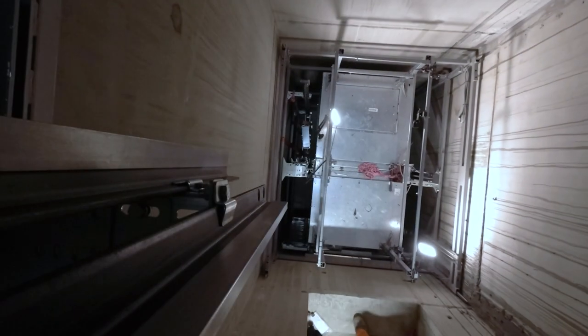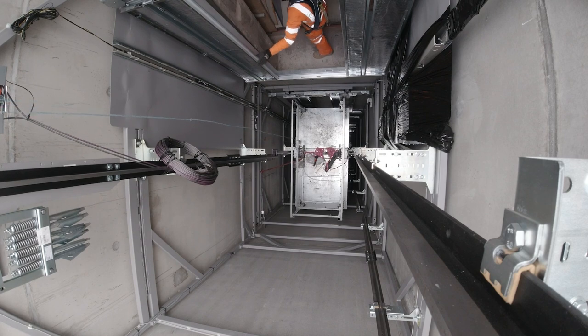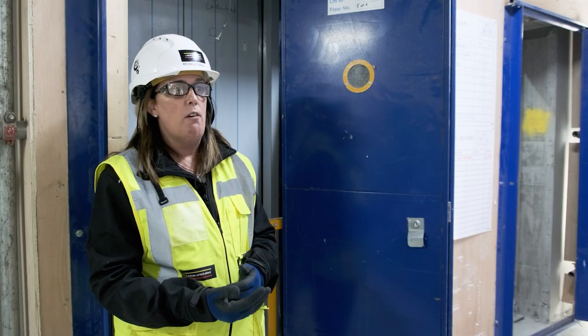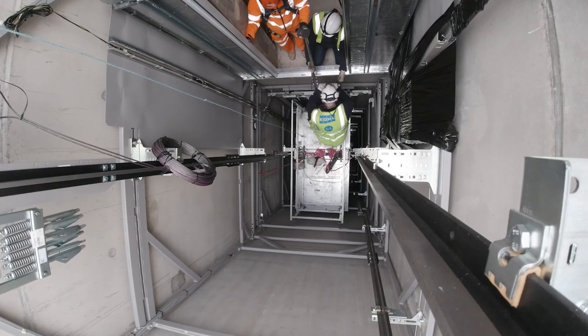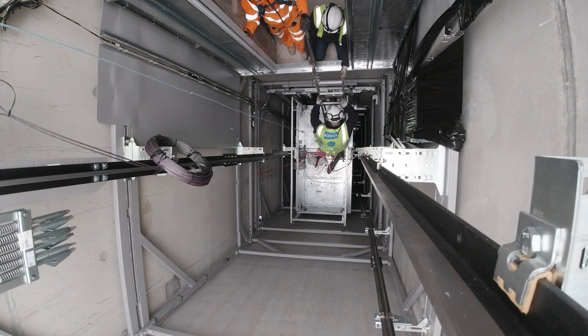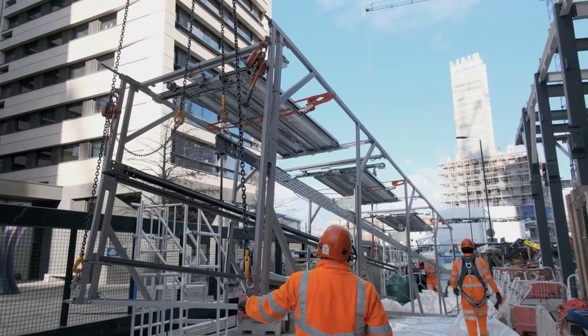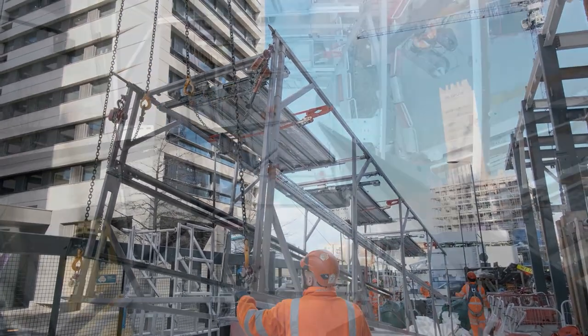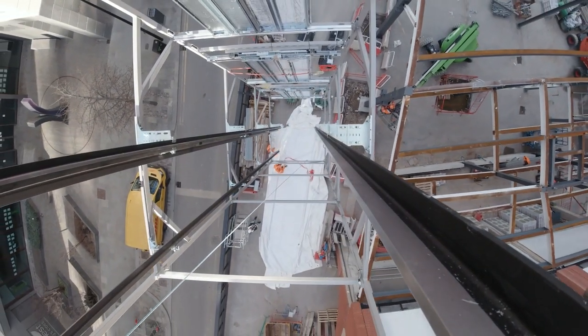An additional benefit is the occupational health gains. Controlling dust inside a lift shaft can be pretty hazardous, and so can noise, because it's an enclosed space. With the module being built and manufactured off-site and then dropped in, it reduces those occupational health risks we have to manage on a daily basis in construction. We have eliminated working at height, reduced noise, dust, and vibration compared to in-situ lifts, and the logistical benefits in terms of people movement, material movement, and overall project certainty are numerous.